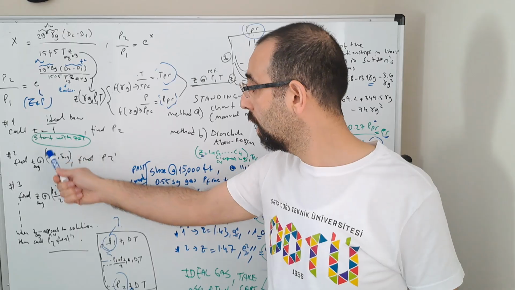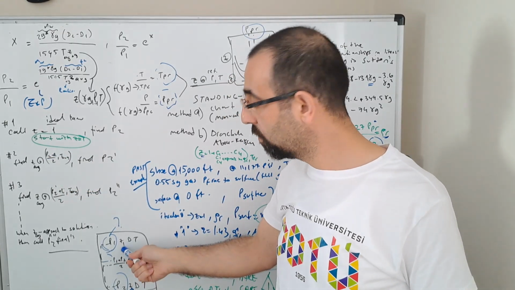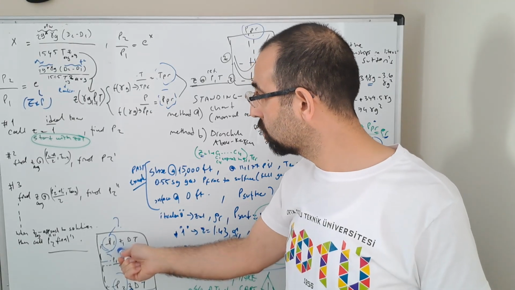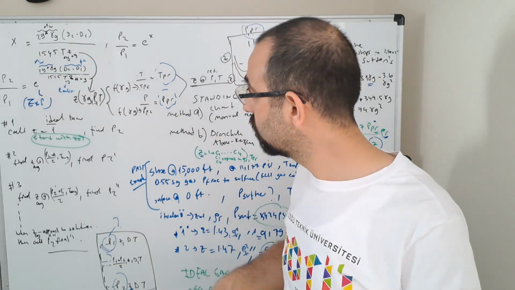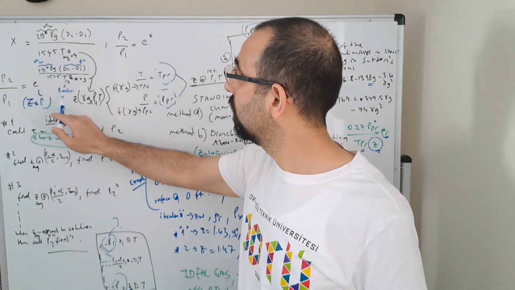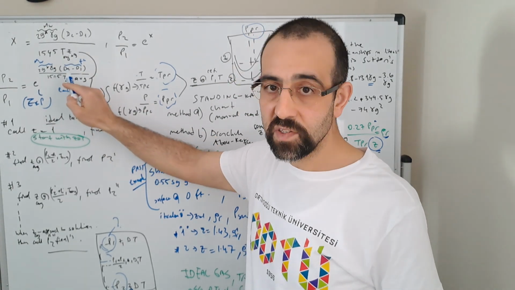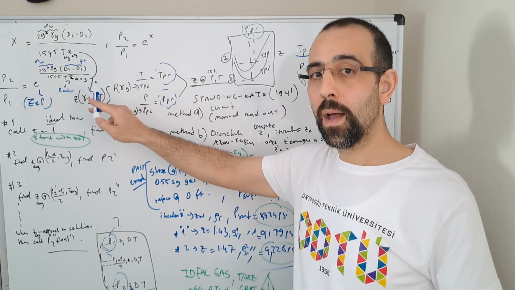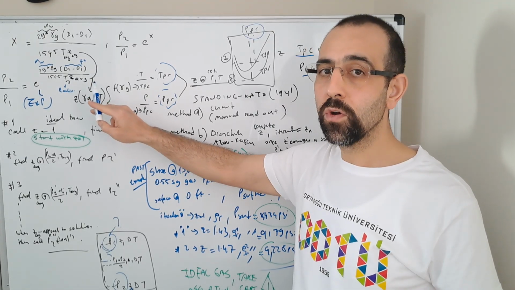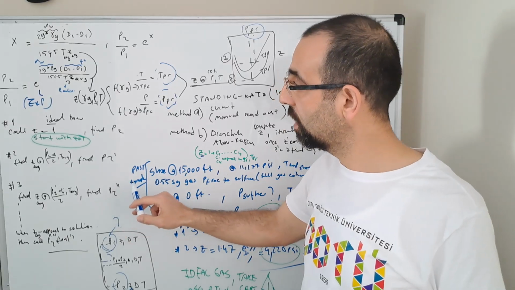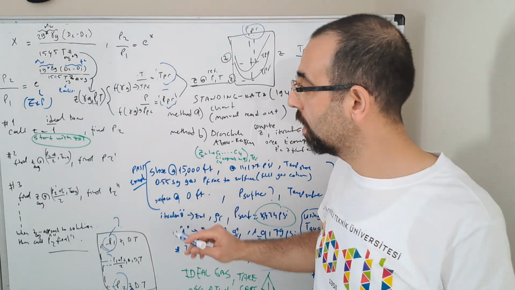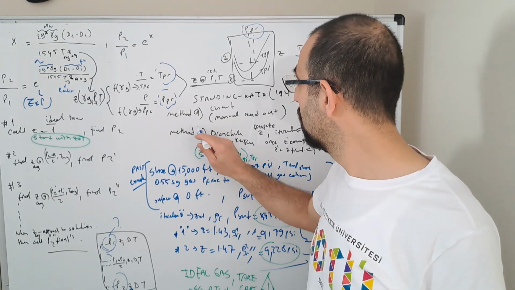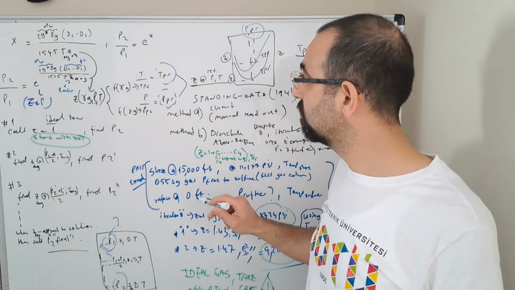We start with 1, and then we will find another compressibility factor using this equation. So we plug in 1. This is exactly what we have done for part number 5. However, a more accurate way of reiterating for Z is going to give better results for us. That's why we are looking into this method B, the Dranchuk Abou-Kassem method.